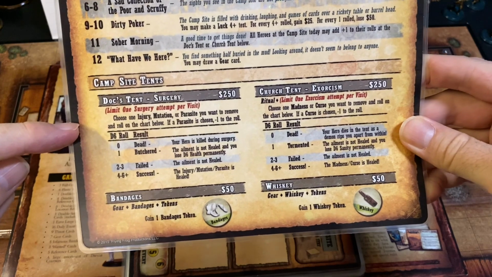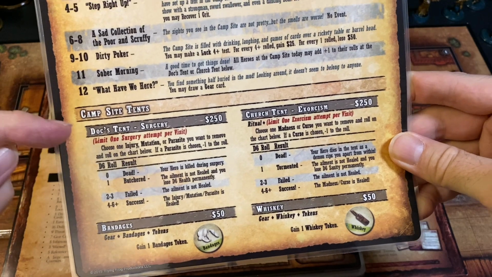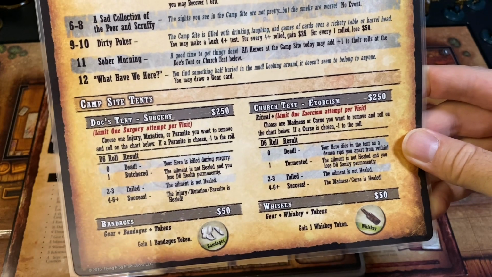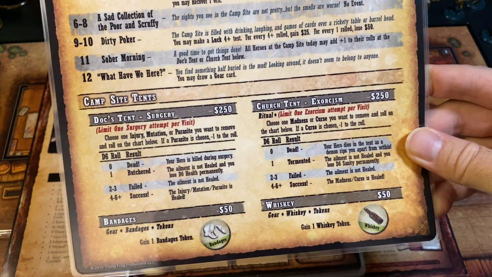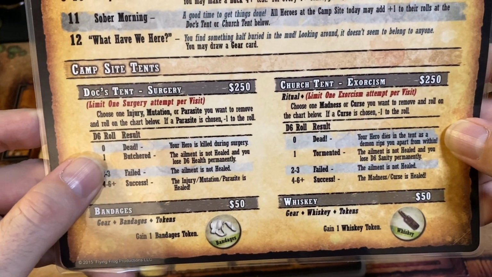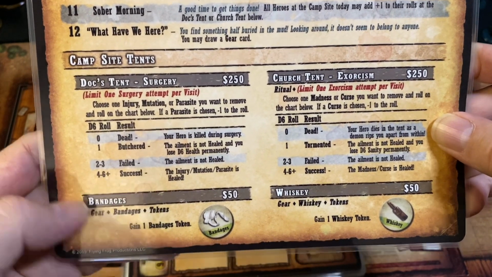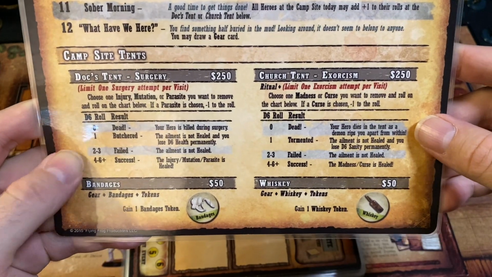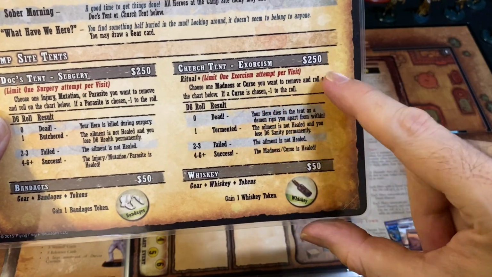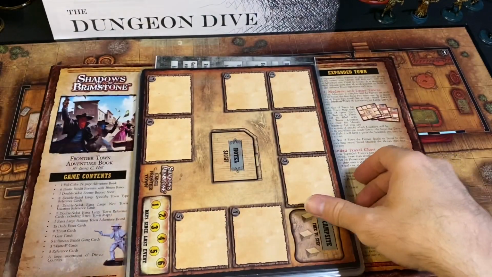One of the things that you can do is you can have like back alley surgery, really dangerous surgery at the campsite that's cheaper. You can choose an injury, a mutation, or a parasite you want removed, and you can roll on the chart. It's cheaper than going to the doc's office, but you can get killed, butchered, or failed, or a success. So it's just a little more risk-taking to go have surgery at the campsite. And there's also a church tent. So it's cool. They just turned one of the non-locations into a location.